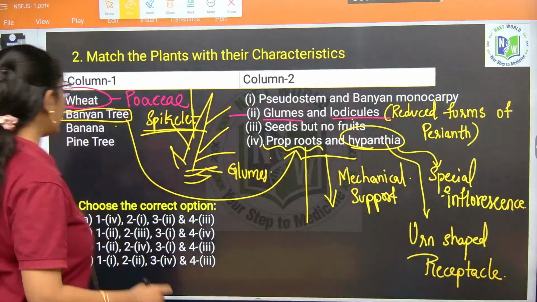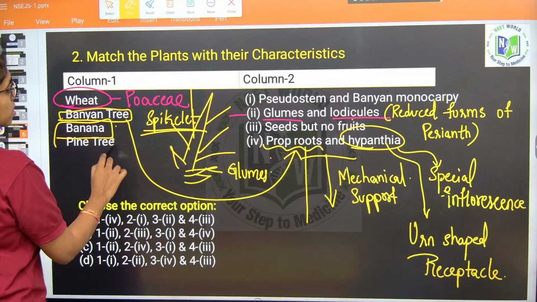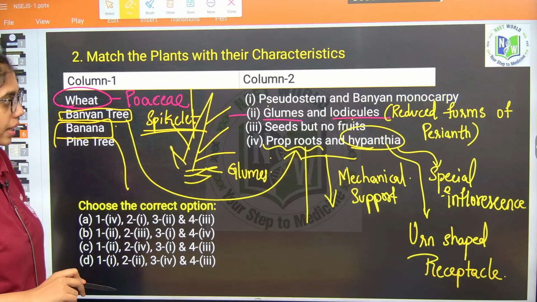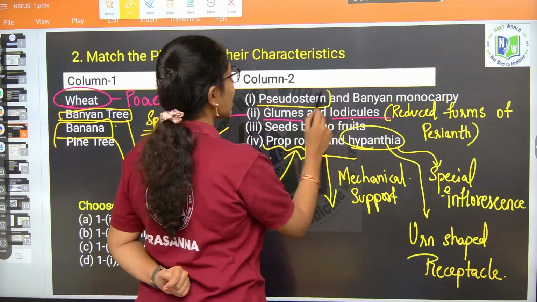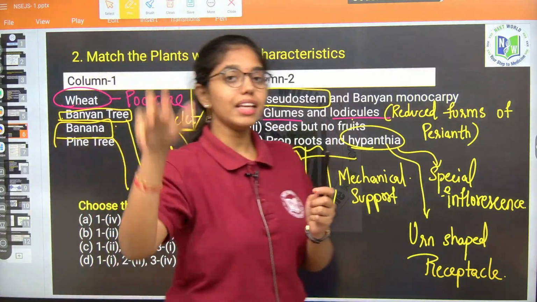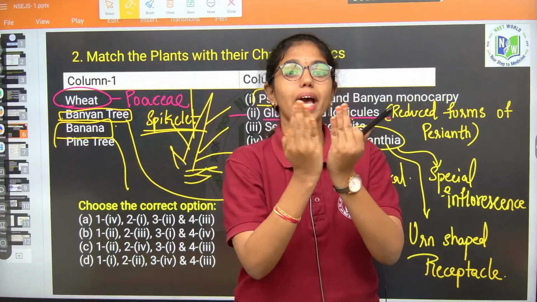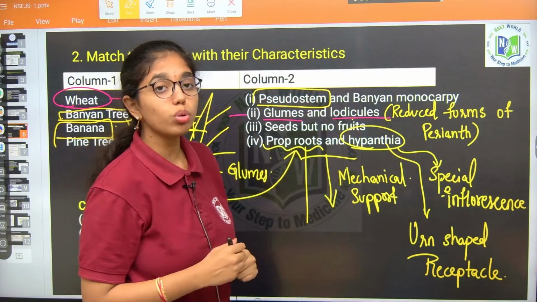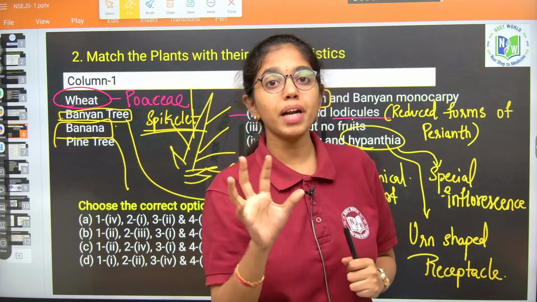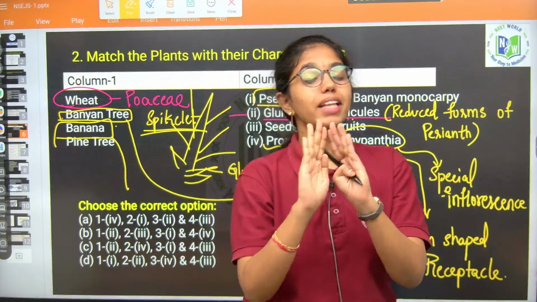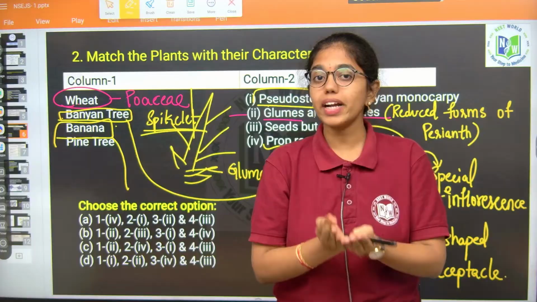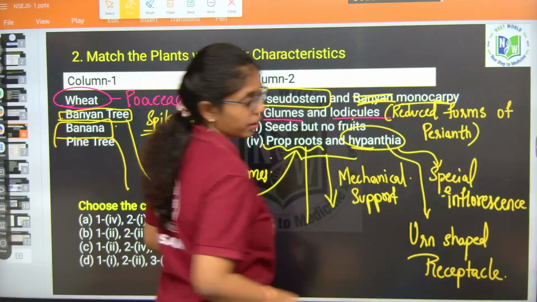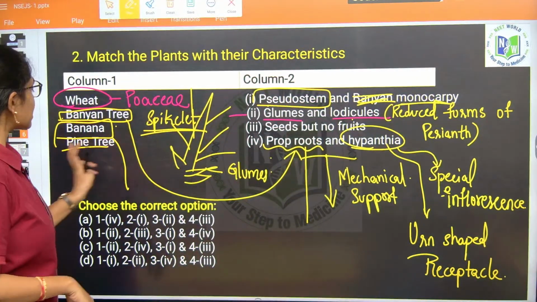And then if you see banana, the characteristic features here are pseudostem and monocarpellary. Pseudostem, yes, it has a false stem wherein all the leaf sheaths at the leaf base are accumulated surrounding the stem region. It is called pseudostem because the stem is not made up of woody tissues, it is surrounded by the bases of leaf sheaths. That is why it is said to be pseudostem, and it is monocarpellary.